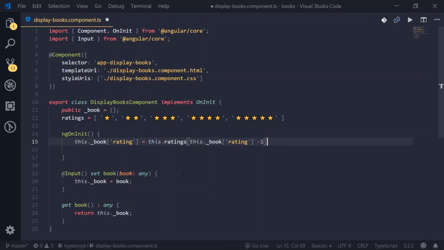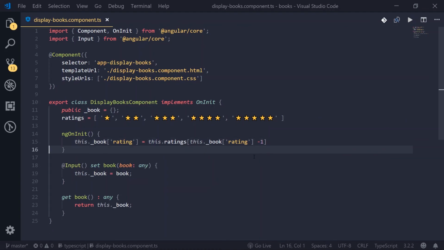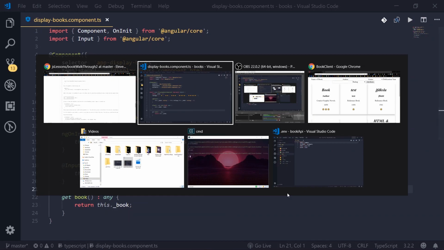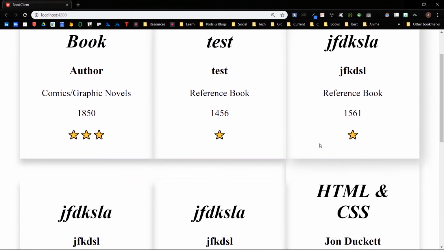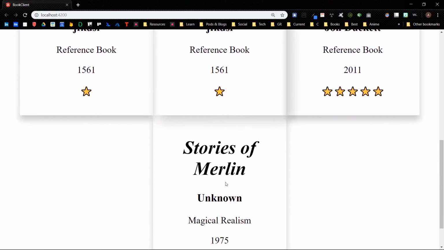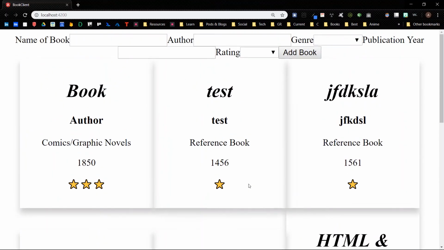So it'll match up to our zero-indexed ratings. And hopefully, if we wired it all up right and it fires correctly, we will see a collection of stars instead of numbers. So now we've got 1 star, 1 star, 3, 5 stars, 5 stars. Yeah, cool. So now we've added a little bit here to our UI and made it look a little cooler.